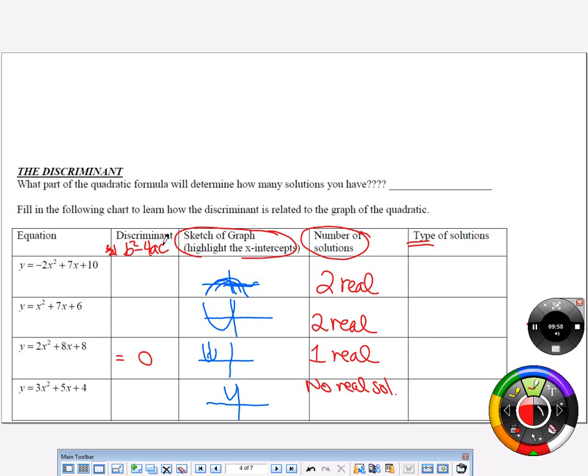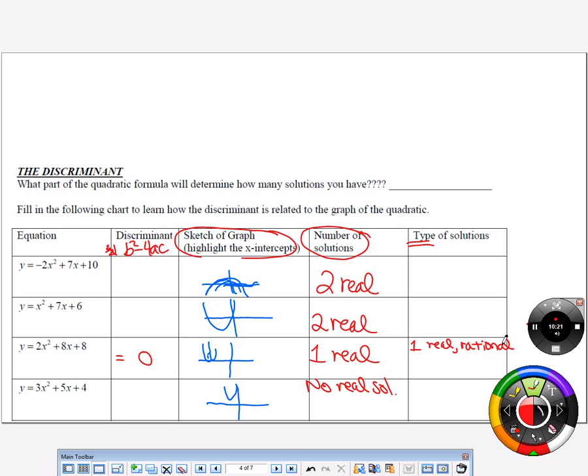That solution would not only be real, it would also be rational. The reason that it would for sure be rational is because rational numbers can be written as a fraction, and if the stuff in the square root is equal to 0, you don't have a square root, so you're just going to have a number over another number. That's a fraction, so it can definitely be written as a fraction, which makes it rational.